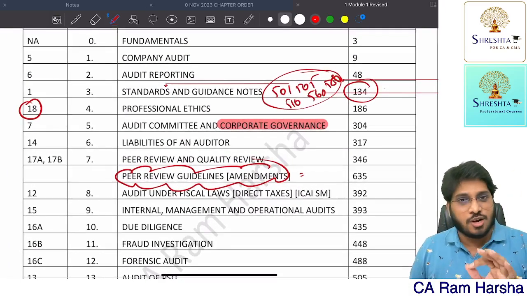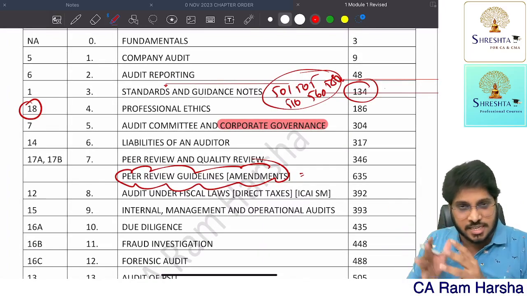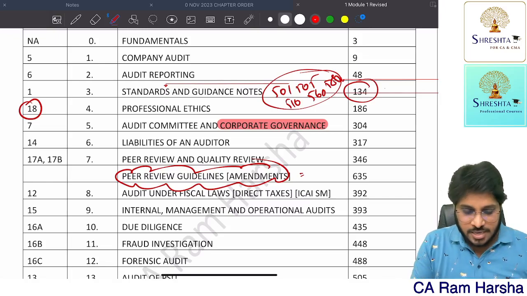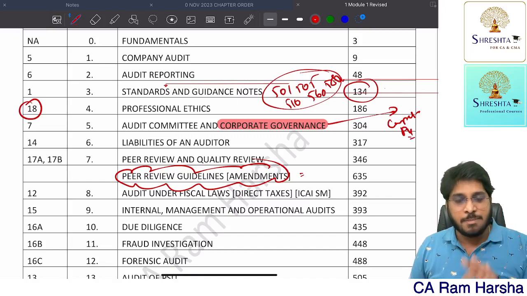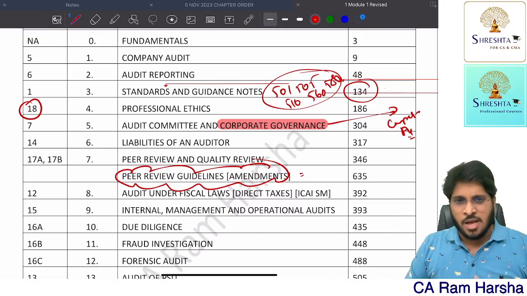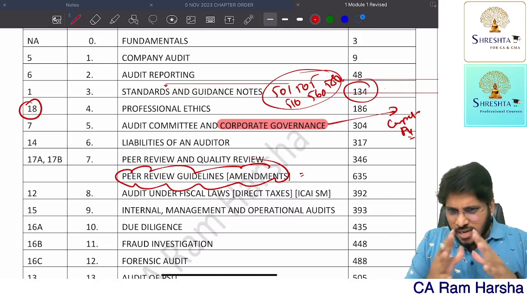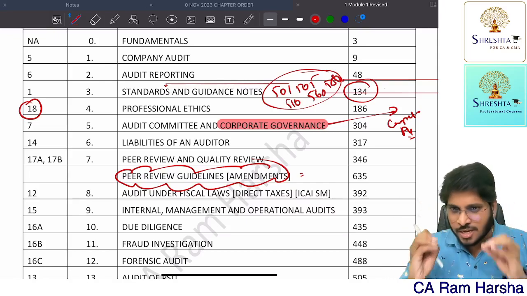There is a chapter called Audit Committee and Corporate Governance, which you will gradually understand as you start watching the lectures. So corporate governance I will not discuss. Why? Because this is covered in corporate law for you in P4. In your CA Final Paper 4, corporate governance is covered in depth with practical examples, whereas in the audit book, it is not covered in depth and without any practical example. They just covered basic theory, not in depth.